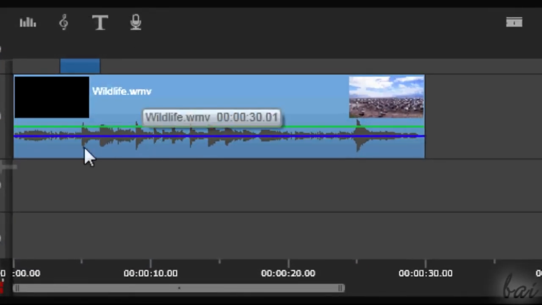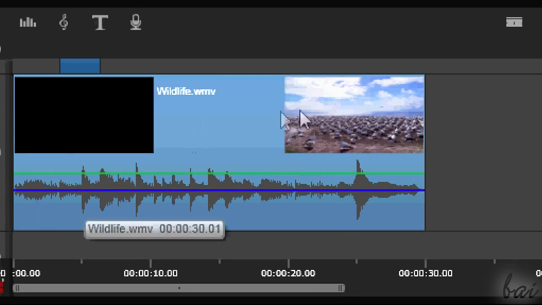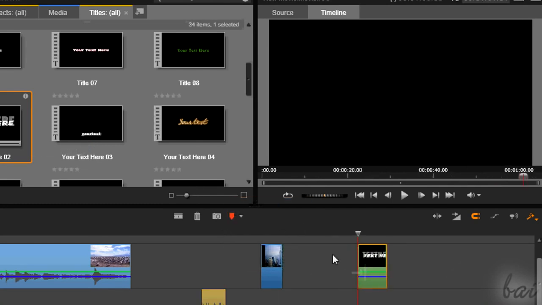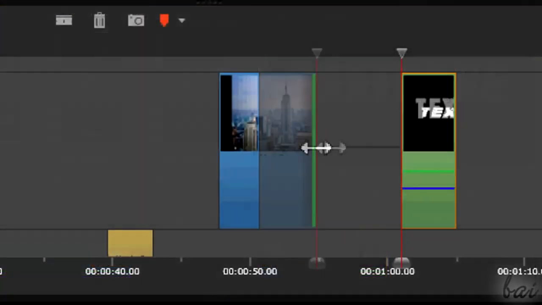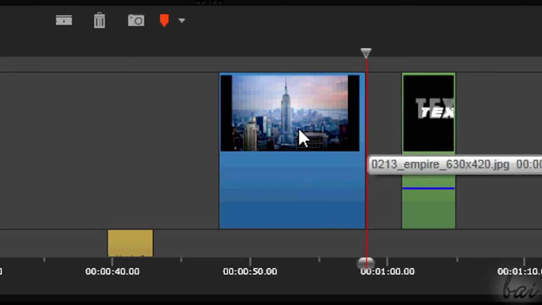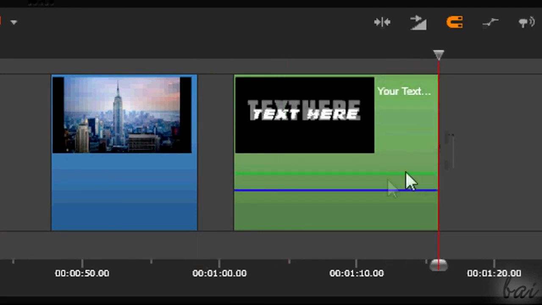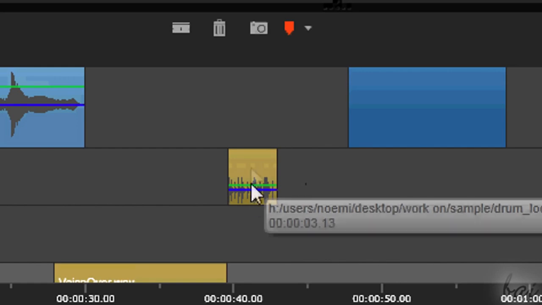Video clips are shown with the respective video frames on top and any sound waveform more at the bottom. The pieces of text are video clips too, with the only difference that these are in green color and not in blue. Pieces of text, images and videos that don't have sound don't have any waveform in the bottom half. Sound files will just have the waveform instead.